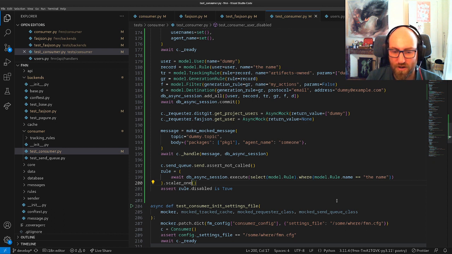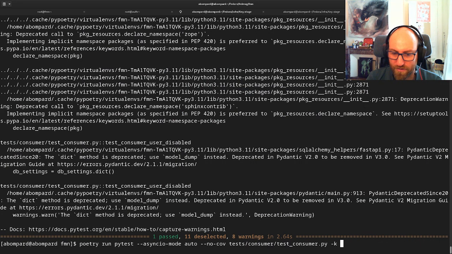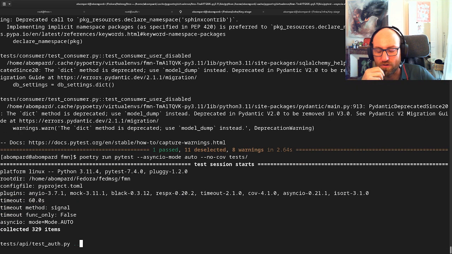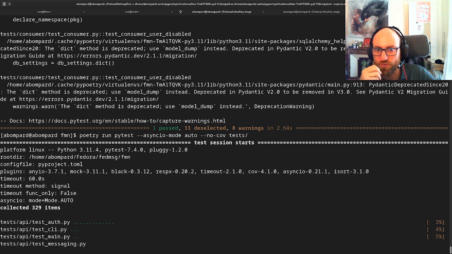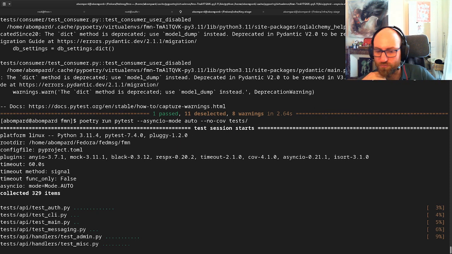So I have checked that if the user is absent, then I don't send any message, and I disable my rule. Alright, that's pretty good. Now I guess we've broken a lot of other things in there. Let me check how many things we have broken. So the test will need to be adjusted, and I would also have to create a news fragment for the changelog, so that users may be warned of the changes that we have put with this pull request.